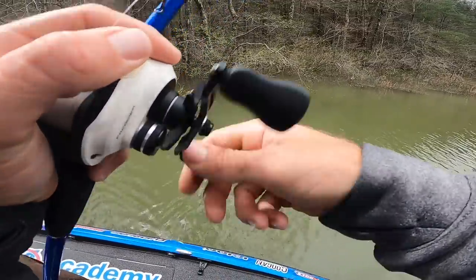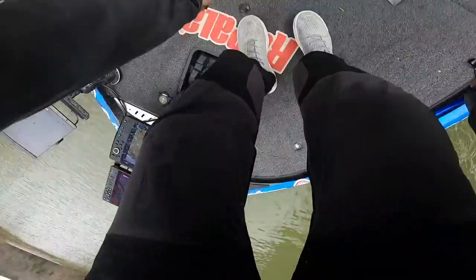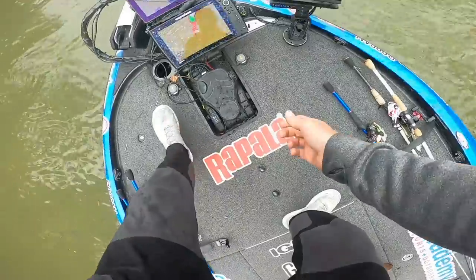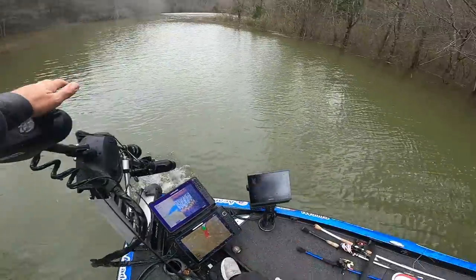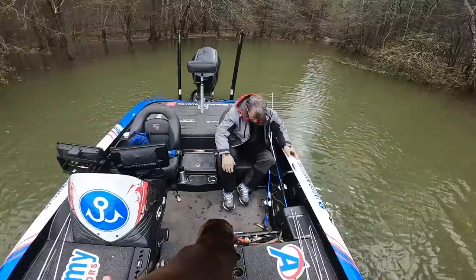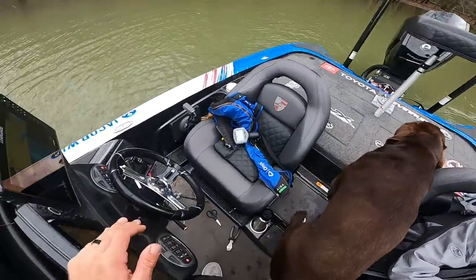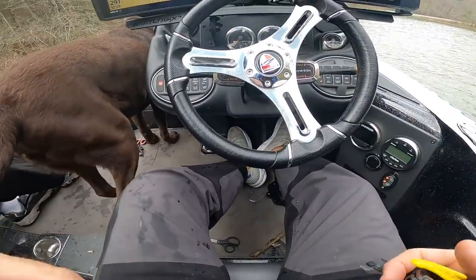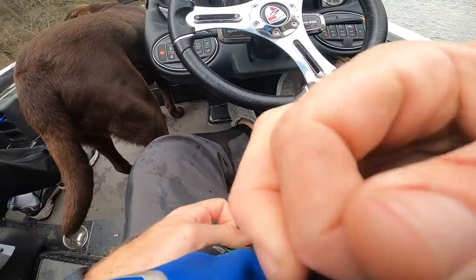All right, let's roll. You've got to get going here in a bit. That's why I was running all them run-ins. I'm like, dude, there's going to be a couple of them. They can't not have them. It's springtime, water's 58, bass ain't spawning everywhere yet. They're pre-spawning. They're trying to eat up before they go on the bed. Where are they going to go? Run.